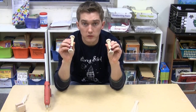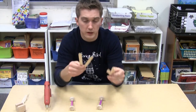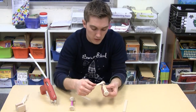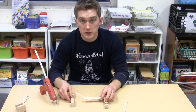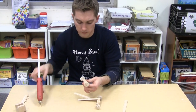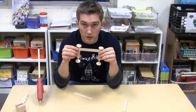You now have two wooden dowels with wheels on them. Now we must connect the two of them. Using your four popsicle sticks, you're going to use these to connect your wheels to one another. Place a little bit of glue at the end of your popsicle stick. Take the big popsicle stick and put it right on the end, just like that. My recommendation is to then glue the other wheel to the popsicle stick like this — take a small amount of glue, put it on the wheel, and glue your popsicle stick on top. At this point your wheels should now be connected to one another like that.